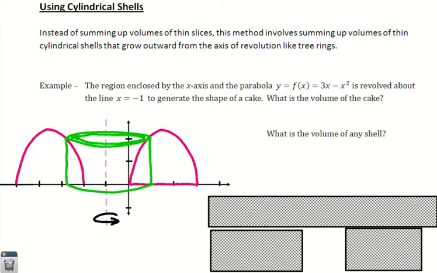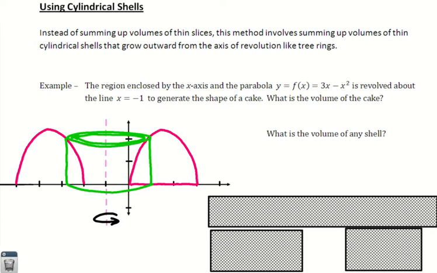If you unravel it, it's basically a rectangle that has a length and a height, and it also has a very, very thin thickness. I shouldn't call it length times width, because with the shell it would be length times height. We're going to call it the height of the rectangle or the shell. And the length of this rectangle, if you unravel it, is essentially the circumference of that circle.